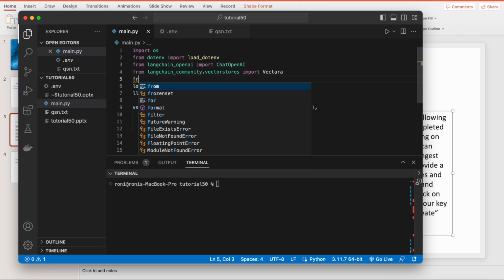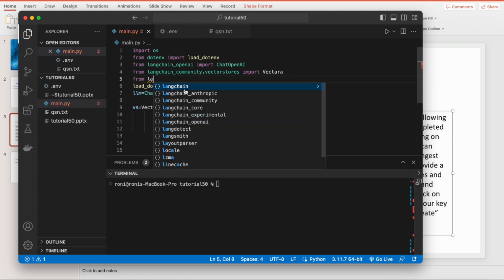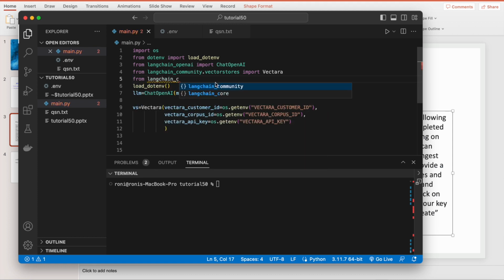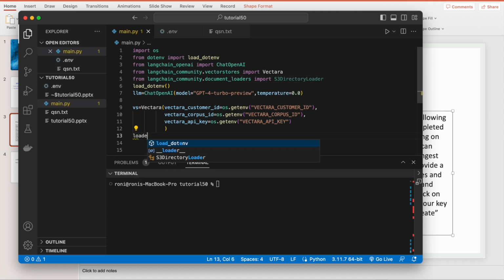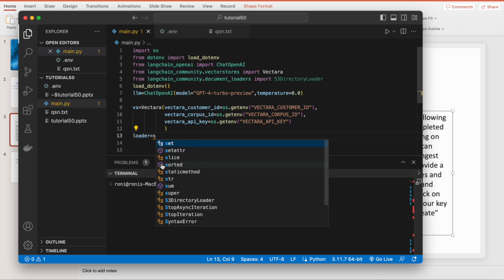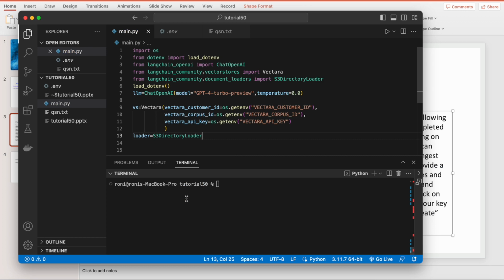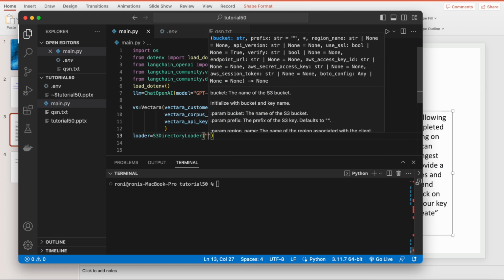From langchain_community.document_loaders import S3DirectoryLoader. We'll load the whole directory. So now we'll create loader equals to S3DirectoryLoader, and inside that I'll just pass the S3 bucket name.